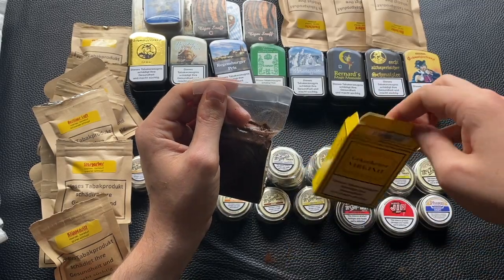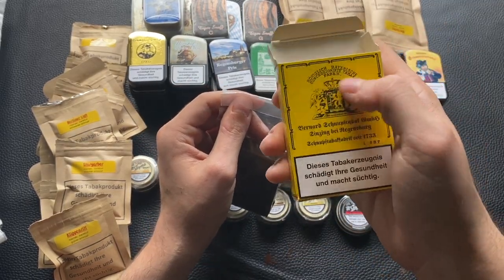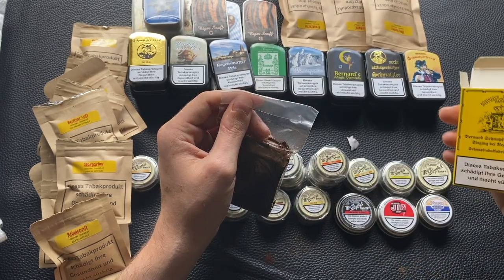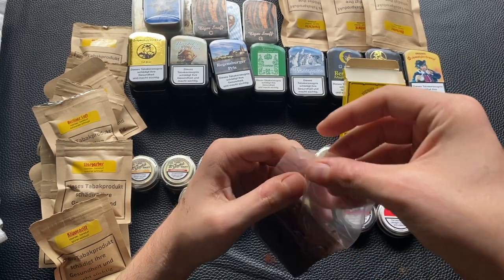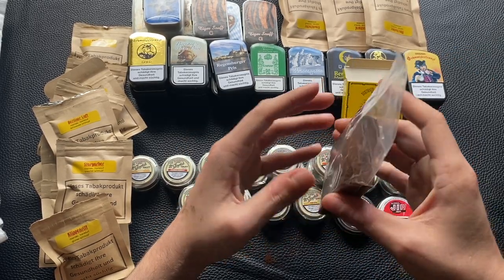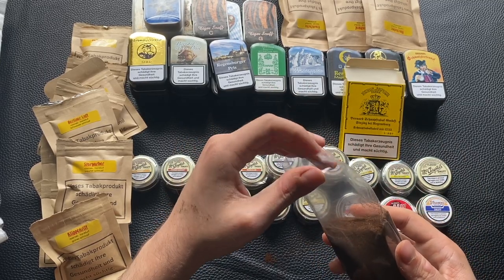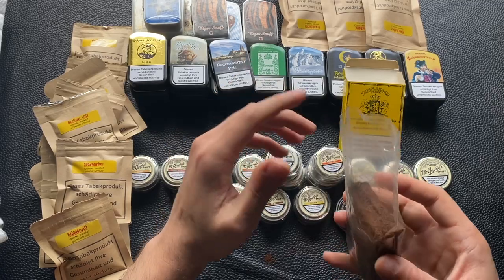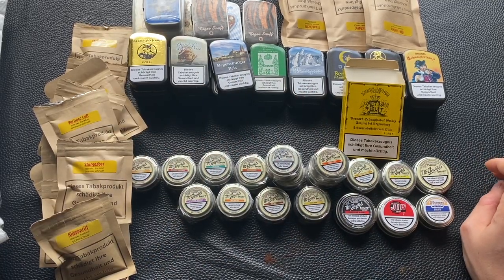The style on this is really distinctive. The back is absolutely beautiful with all this hallmarking and this vintage style. A lot of nasal snuff used to come packaged like this. I don't mean like back in the Renaissance or some shit. I mean back in the 50s, but it used to come packaged like this. A lot of Eastern European nasal snuffs used to come packaged with this bag-in-a-box thing going on.